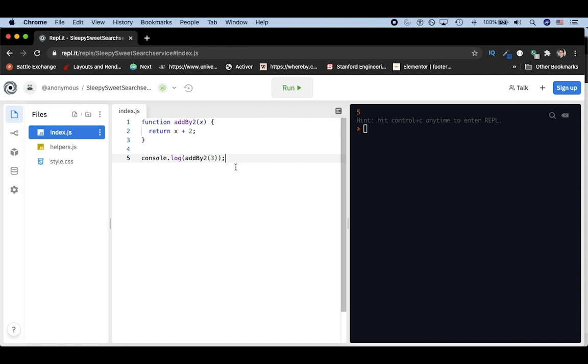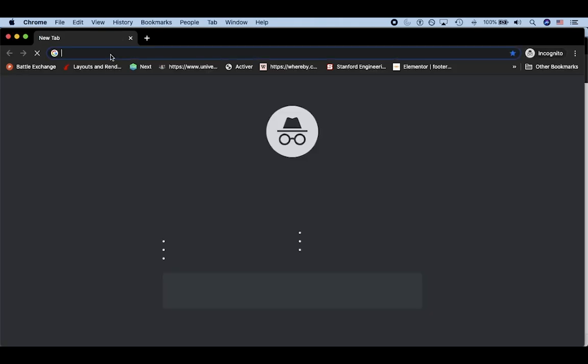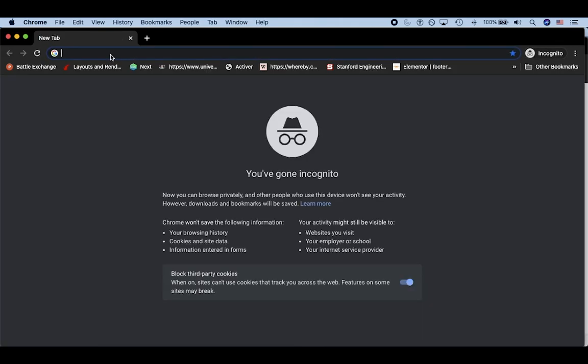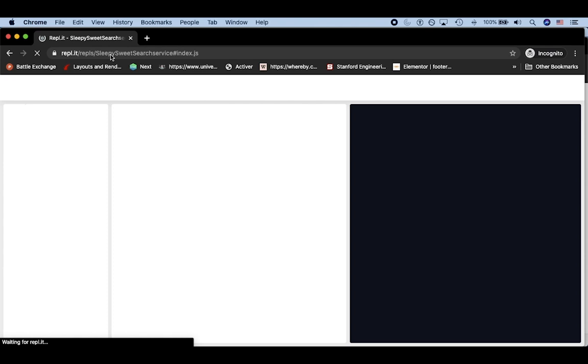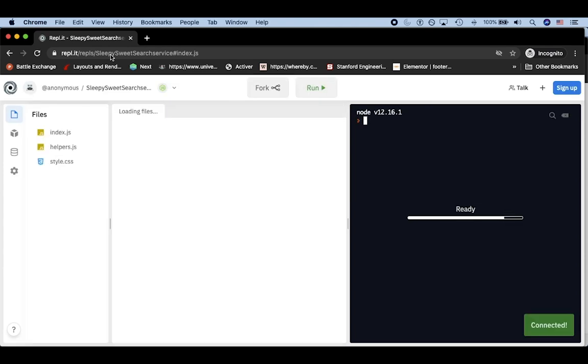Now, what happens if you want to share this link? What if you wanted to code with a partner or a group, or work on a project with other people? There are a few ways to do this. Probably the easiest way, if you're in a position like we are, where we've created an anonymous REPL, is to take this link, copy it, and share it. I'm going to pretend I'm another person, open up a new anonymous incognito tab, and paste that link, and we should see the code that we've written.